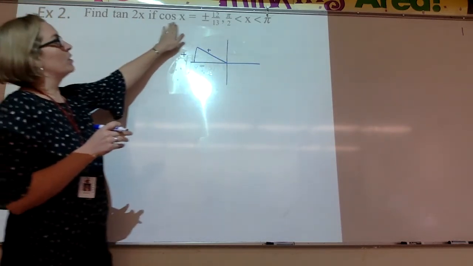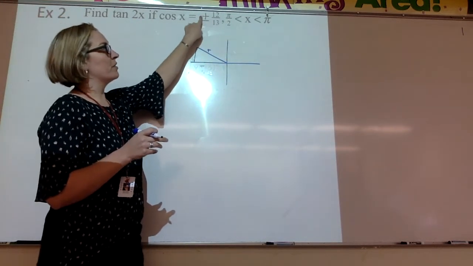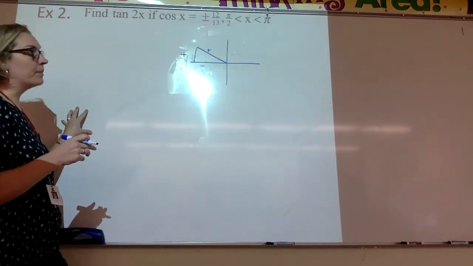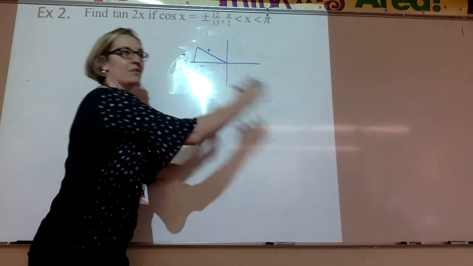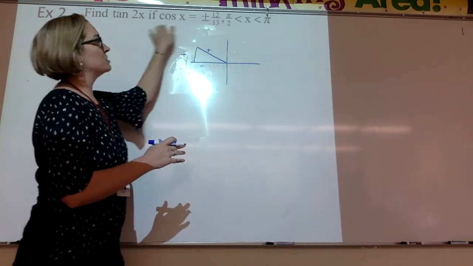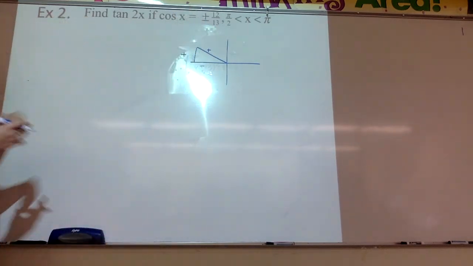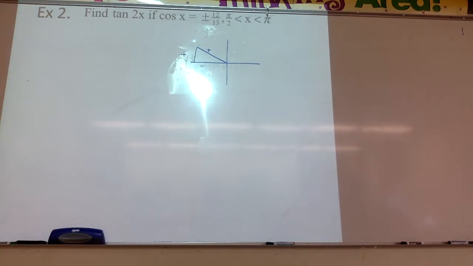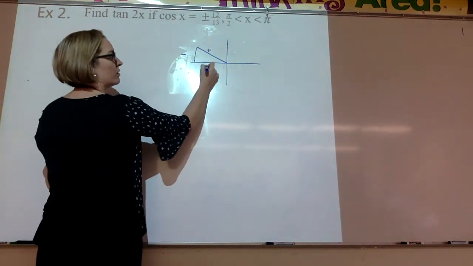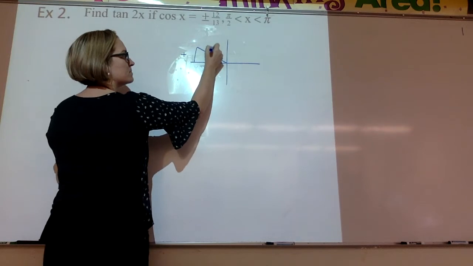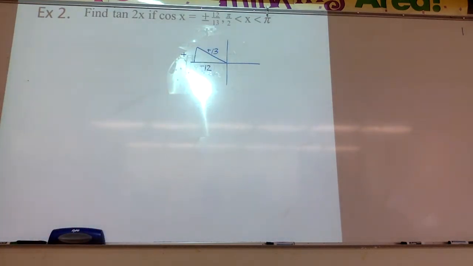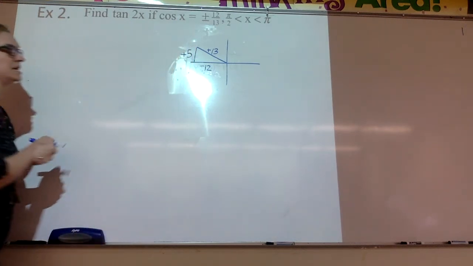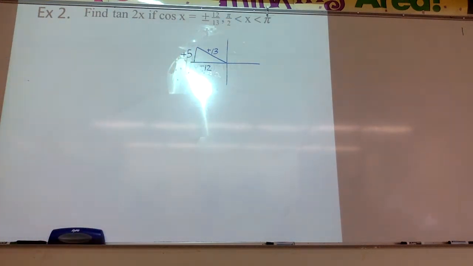Alright, so like I could give you cosine x equals plus or minus 12 over 13. I could give you these restrictions for a problem, but I could give you different restrictions for a different problem. But the given information could be the same. The plus or minus is dependent on the reference triangle. So if I set this up, cosine is adjacent over hypotenuse. This is a special right triangle. What is the opposite side? 5. So we're recognizing 5, 12, 13. 3, 4, 5. 24, 25, what's that one? 13.